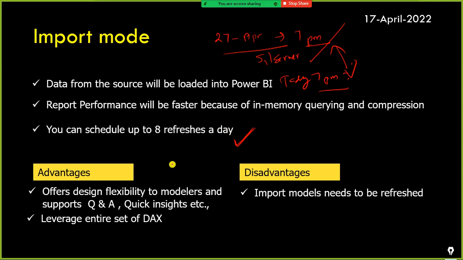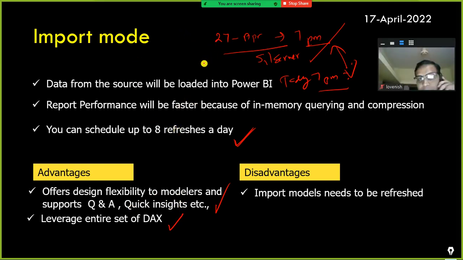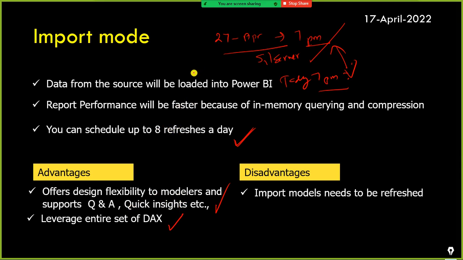And the other advantage of the import mode is the design. You have a lot of control over here. So you have a lot of design flexibility, especially for the data modelers, right? And also you have something called Q&A, the question and answering, and quick insights, and all the DAX functions can work with the import mode related data, right? If you import the data from any source, you can use all kinds of DAX functions. The majority of DAX functions you can use, and the data modeling you can do, right? So you can create a relationship between the tables, everything you can do.